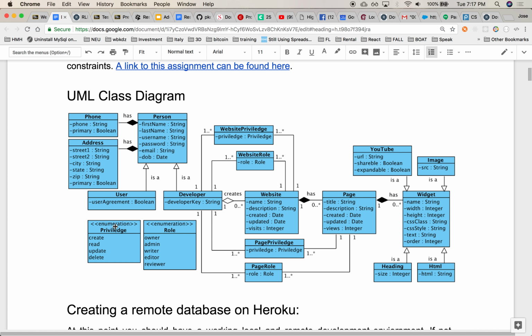Some databases support the enum data type, but not all databases do. So if you use the enum implementation, then your database is not portable. You can't move your SQL from MySQL over to Oracle or some other place that does not support enum. So we ask you to use what is called the portable enumeration strategy, a portable implementation of enumerations, which we'll introduce perhaps later today. So do not use the enum.